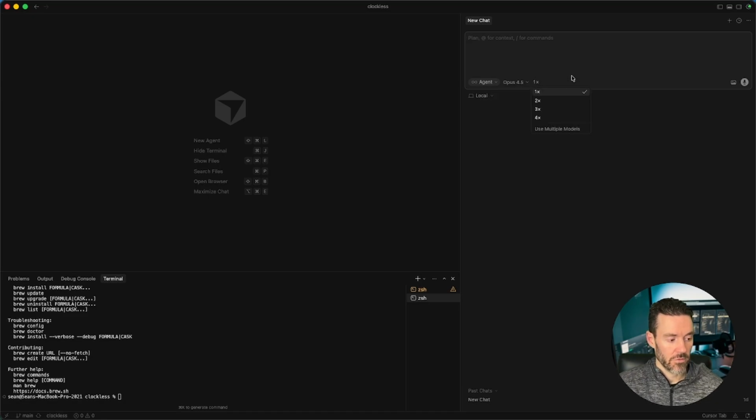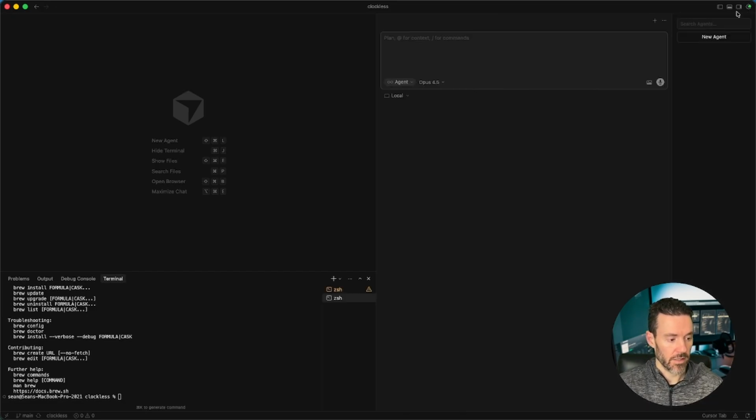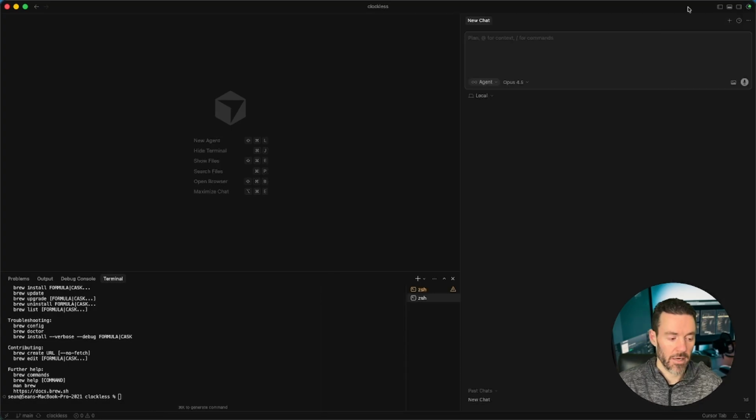Other stuff they've added here is basically agent mode, so you can run multiple agents at the same time. There's a drawer here where you can slide that out and add different agents. You can have them running simultaneously, working on separate tasks. I haven't really taken full advantage of that yet. I tested it, but I don't really need it in terms of the work that I'm doing. I'm still doing a lot of my stuff sequentially. I can occasionally do things in parallel, but I largely don't need to because this is so much faster than before. It's really not a bottleneck for me as of yet in terms of the technical work that I'm doing.